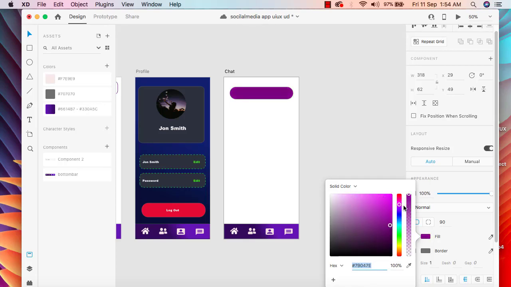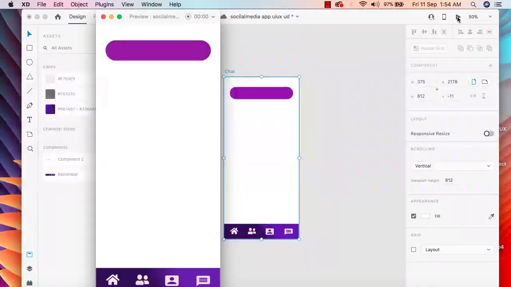So I'm not getting proper color here. Let me change the RGB. Nothing is happening here. So we can choose a color related to pink, or what it calls, I don't know exactly. So let me run this one and let's see how it looks. So this is how it looks here.